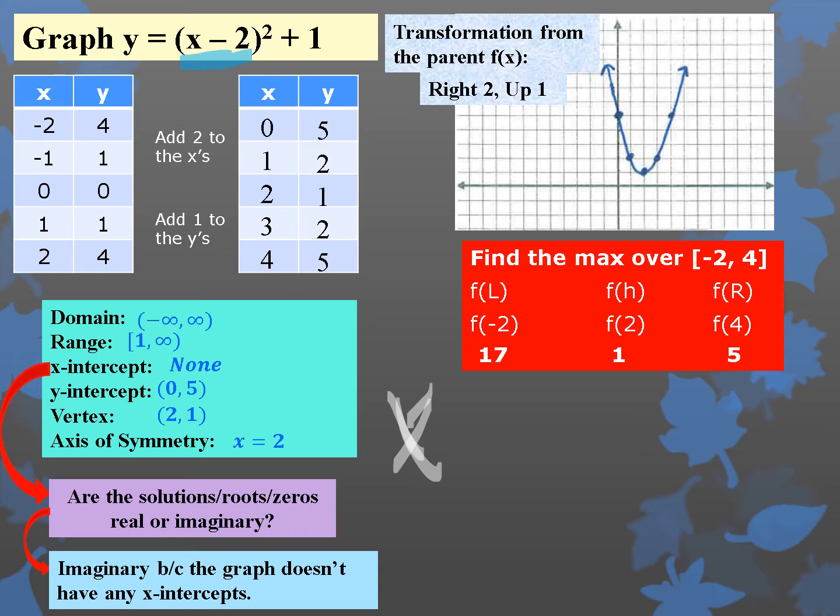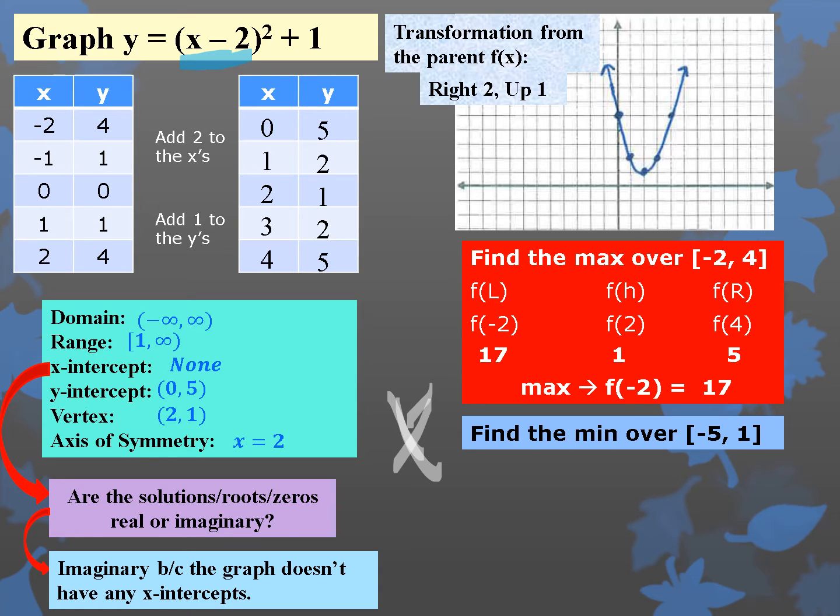So I look and I'm going, okay, I need the maximum value. Well, the biggest answer there is 17. But remember, we can't just say, hey, 17 is the max. We've got to write it in proper form. So the proper form is saying f of -2 equals 17. That's my max. If you don't write it in the proper form, you're not going to get full credit, because you've got to demonstrate that knowledge that my max is 17, but that really occurs at f of -2. So f of -2 equals 17 is your max.